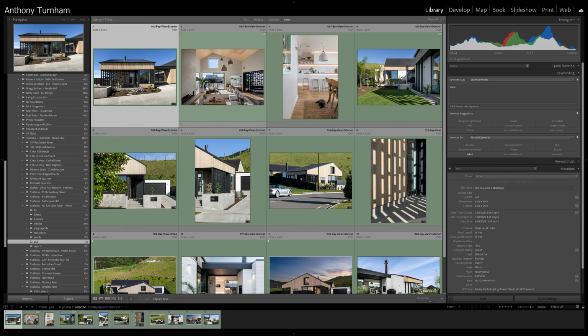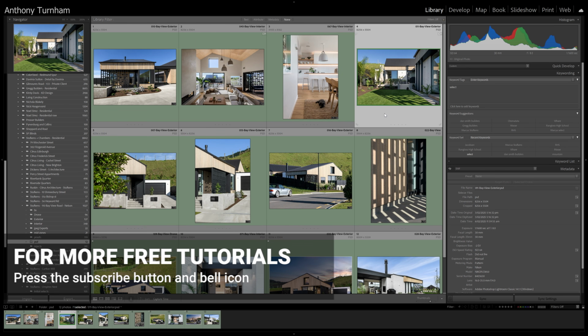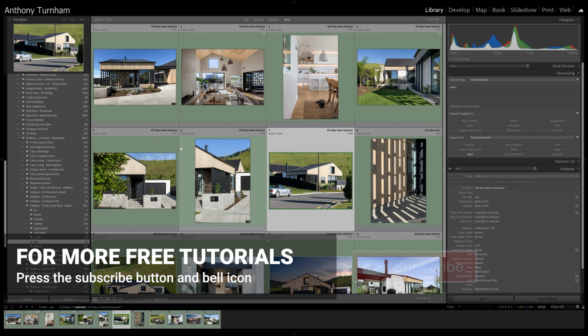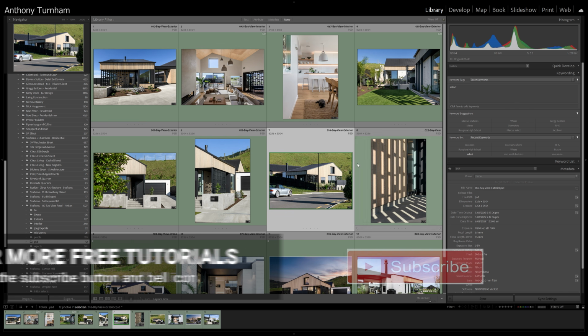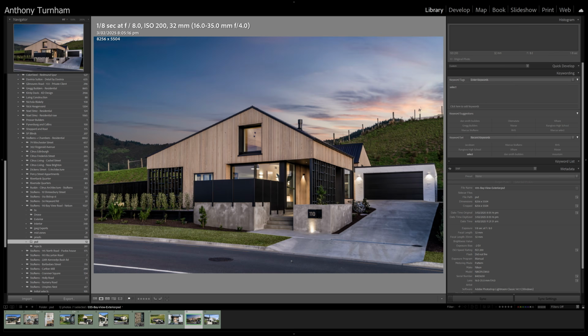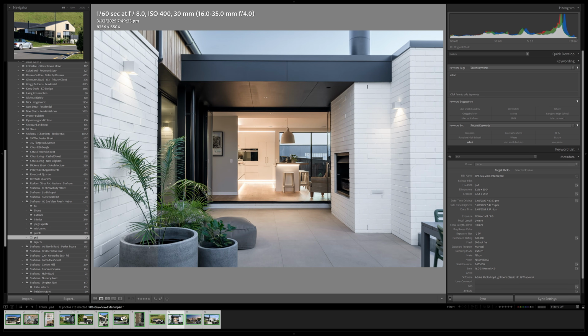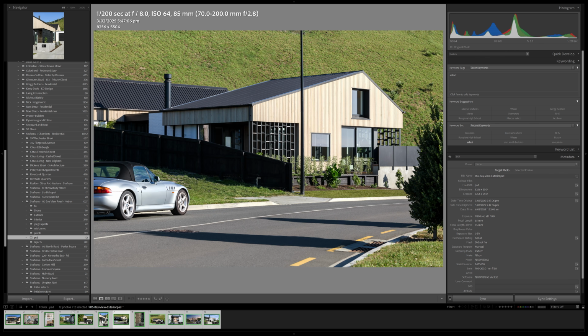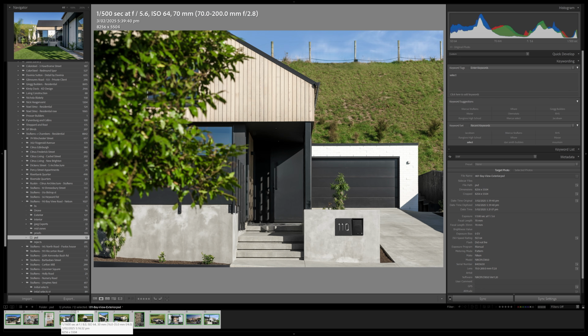But that then allows me to end up with a set of images which I have retouched and are looking pretty good already. But like I said, I like to add a little bit more polish. So what I would do is select these photos and then export them directly to a folder as a series of 16-bit TIFFs that I can then apply a preset to in Luminar Neo.